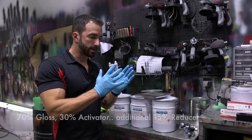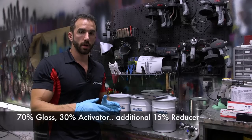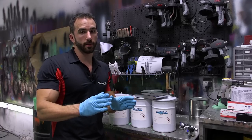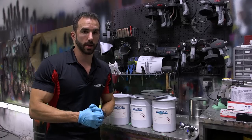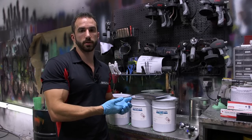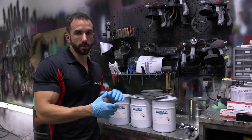1 full liter is going to be 70% gloss, 30% activator, and then an additional 15% reducer. So again, for 1 liter of gloss, you're looking at 700 grams of gloss, 70%, 300 grams of activator, 30%, and then 150 grams of reducer, an extra 15%. If you're thinking, well, I want to mix up 2 liters, simply double those numbers and you've got 1400 grams of gloss, 600 grams of activator, 300 grams of reducer, which will get you 2 full liters. Very, very simple once you get it down, but it might take a little bit of time to get used to it.